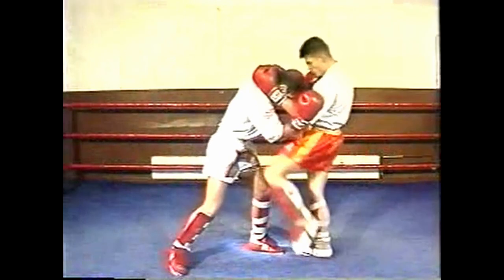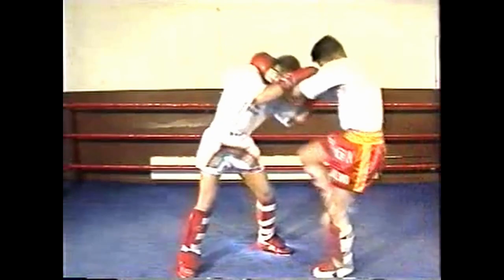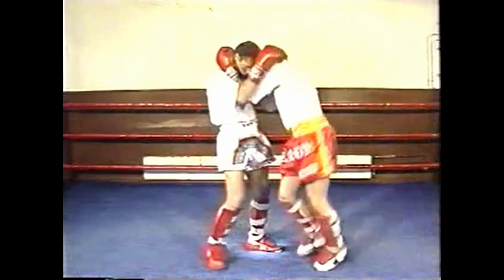Notice that while blocking the straight front knee attack, you have to bend a little bit and you have to hit him with the point of your elbow. This really hurts.